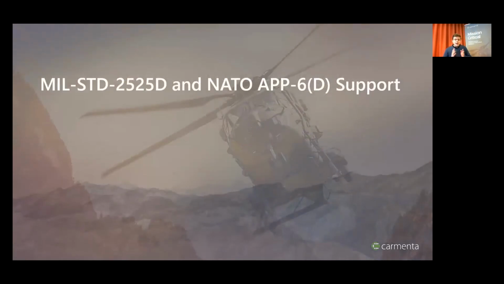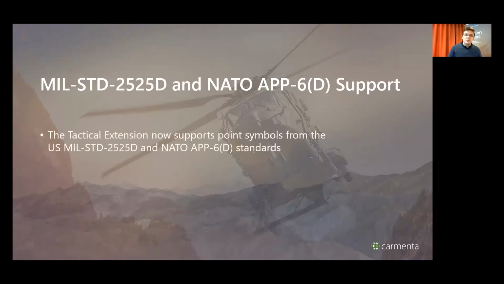What else did we do? Well, we added support for new tactical symbol standards. We've now moved to the D or Delta versions of both the American MIL standard 2525 and the NATO APP-6 standard. So this is, of course, part of the tactical extension. It does not replace our previous support for the B and C versions of these standards, but rather extends it with new functionality.